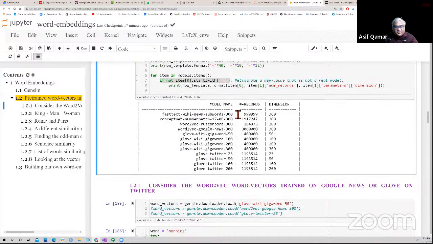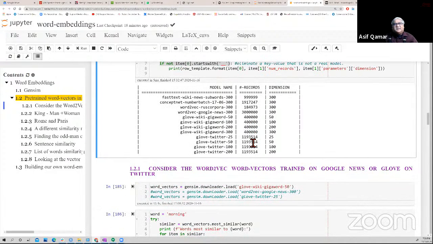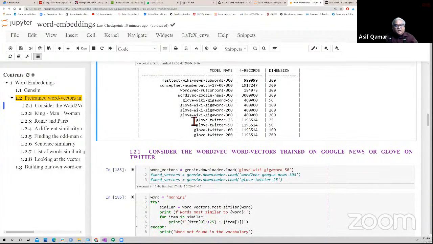Glove, etc. So the last digit is a number. The number tells you the dimensionality of the embedding. You can see that the dimensionality seems to go from 25 all the way to 300. 300 is about the limit. You tend not to go beyond that. Sometimes, rarely, you see embeddings of 500 dimensions also. But 300 has more or less become a de facto standard these days when you are using a pre-trained model. And most of the time, people just end up taking the Google News embedding, or the Glove 100-dimensional gigaword embedding, and so forth.